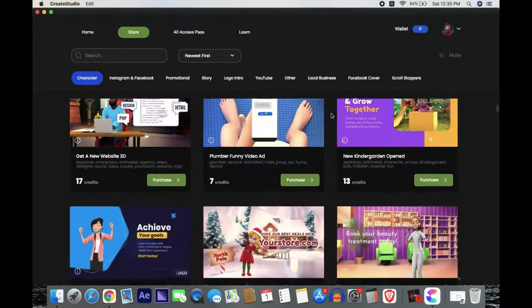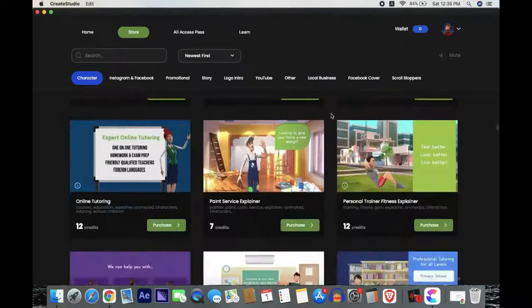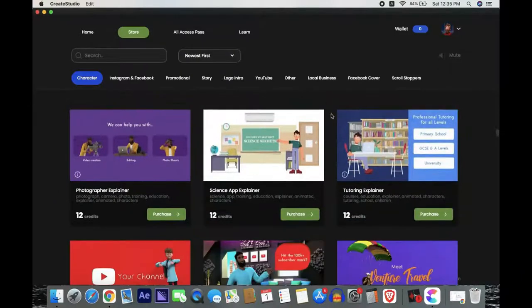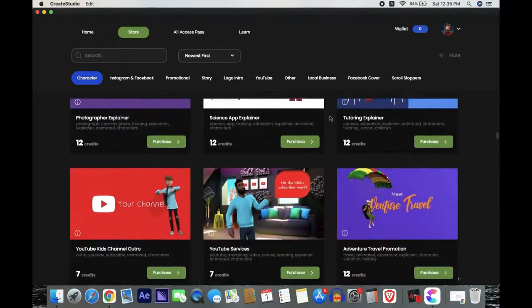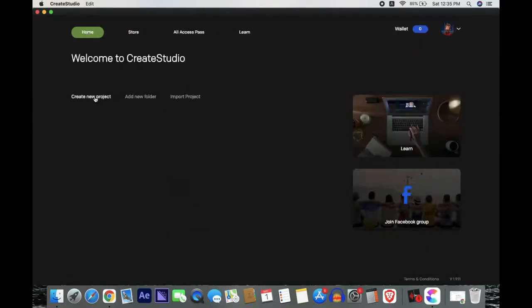If you create a video from scratch, you don't need to pay any single amount of money. You can use the software for lifetime. Plus, you don't need to pay for any update version. You need to pay only for the templates and some graphic assets only. Let's move to the inner section of Creator Studio. Let's go back to the home and click create new project.